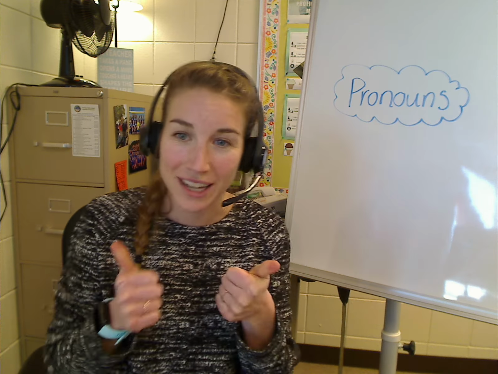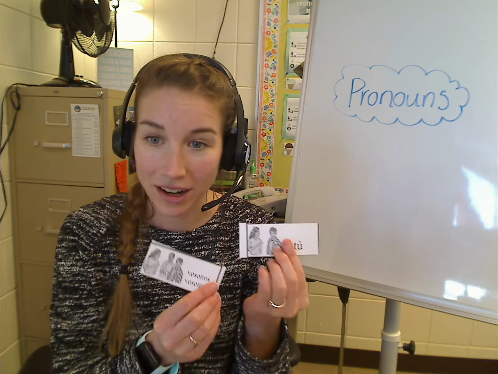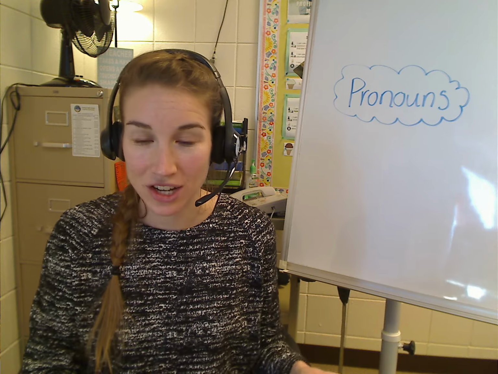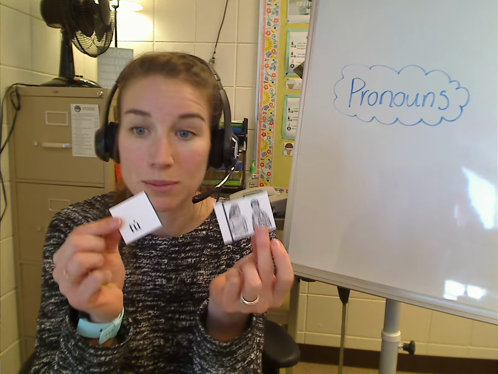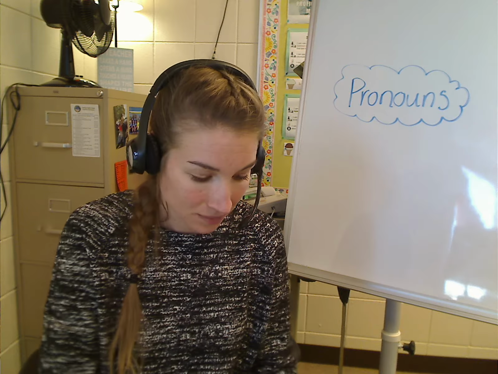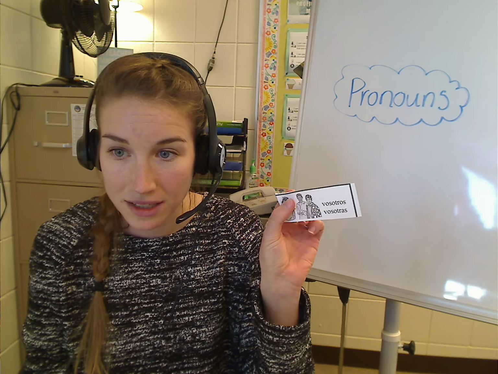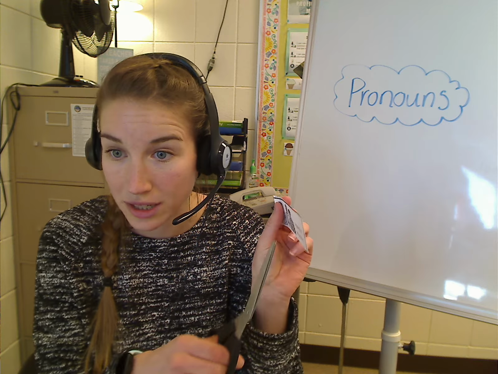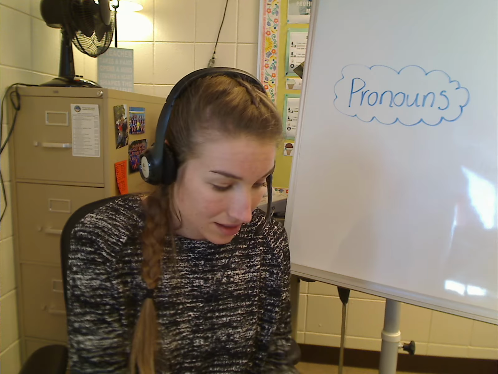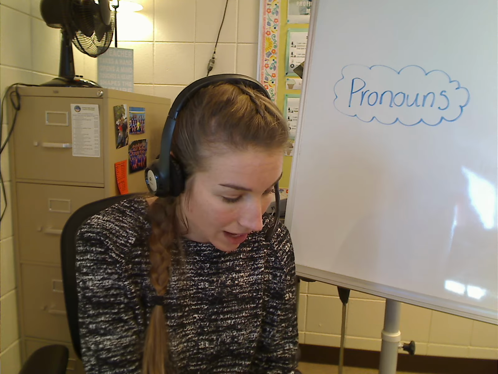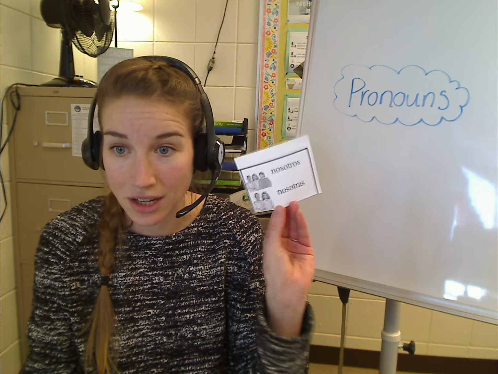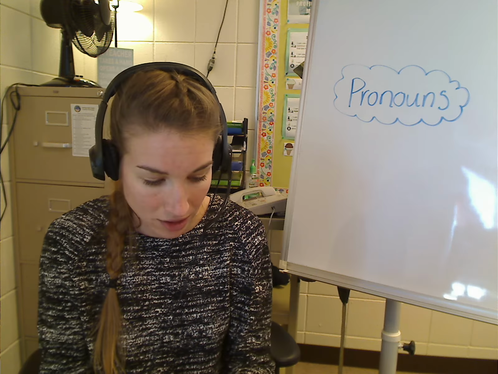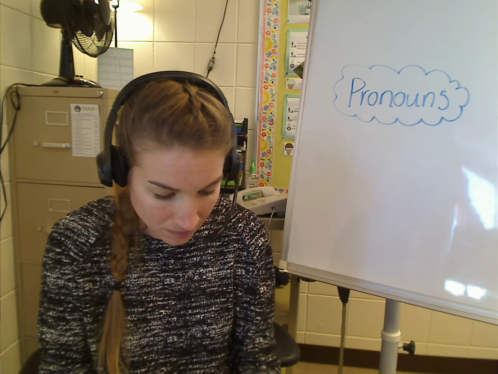All right, hopefully you put these in order. Now we're going to make it more challenging. We're going to cut the picture away from the words, so you have a bunch of smaller squares. Sometimes you'll have two words, in which case you can cut the two words up separately. And sometimes, like in the case of nosotros, you have two pictures and two words, so you'll have four little squares. I'll do this one as an example.